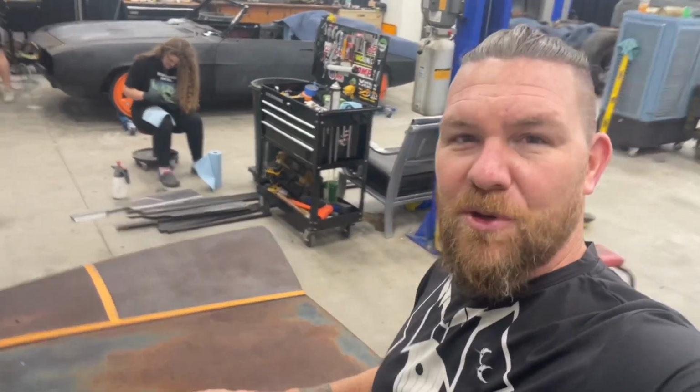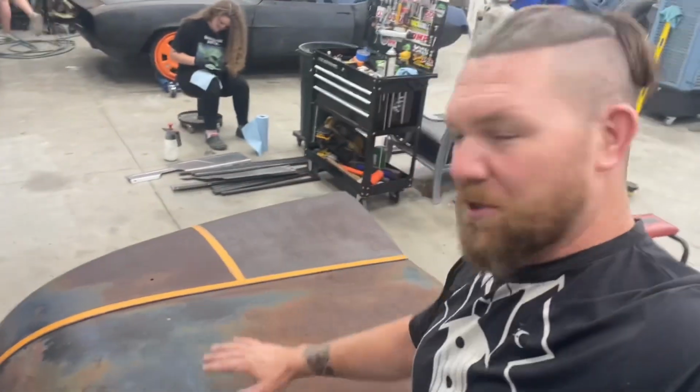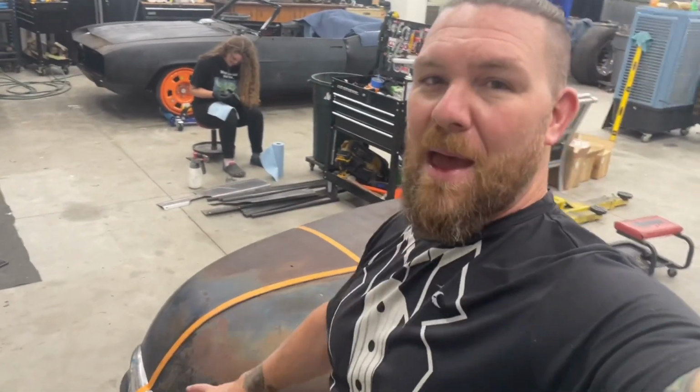Actually, we'll probably do the gloss back here where it's mostly rust, the satin in the middle where it's a little bit of both, and then the matte up here on the color, because I'm really curious how much color still comes through when you use a matte clear coat. But we're gonna start off with those.